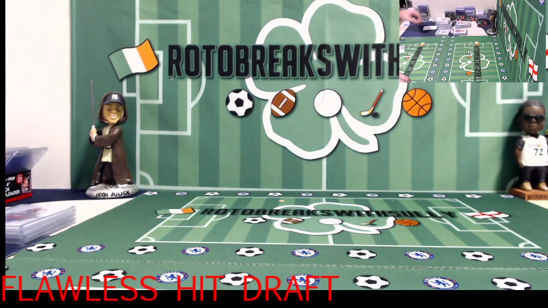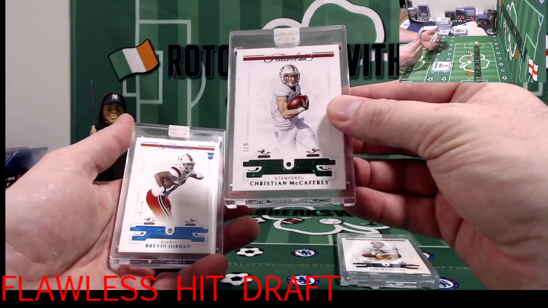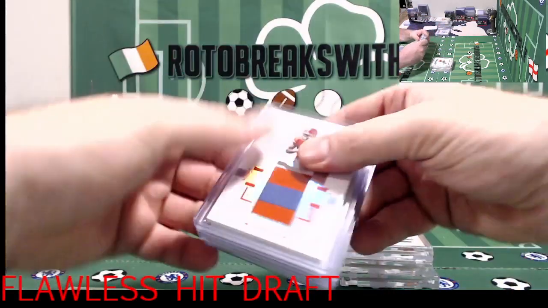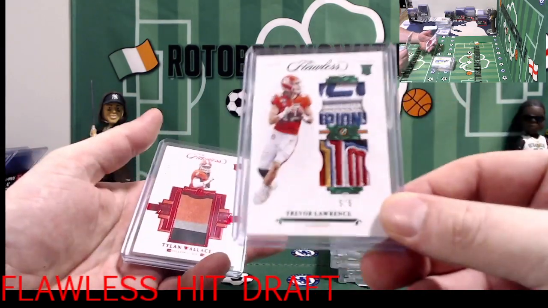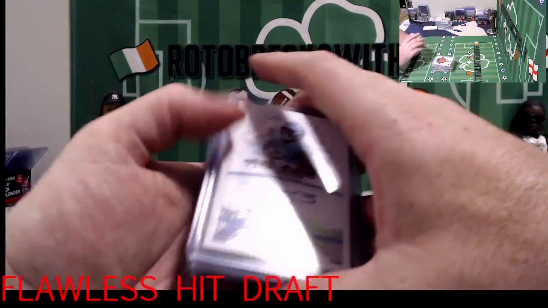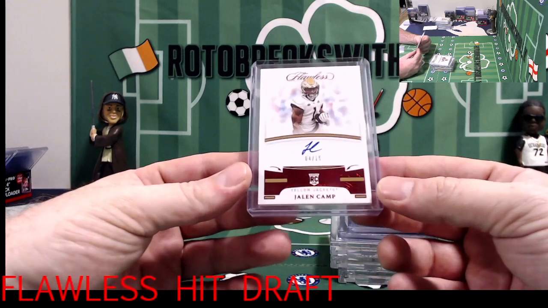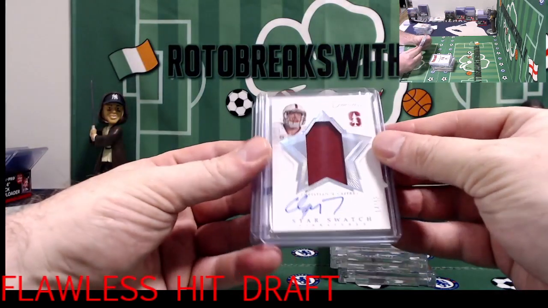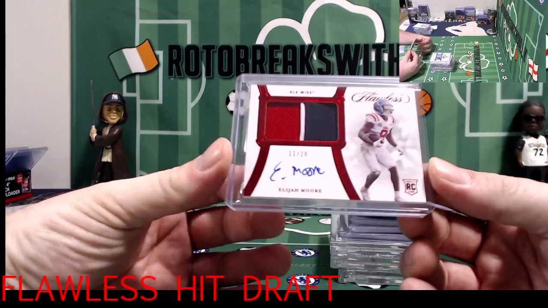But I'll recap real quick, too. Sapphire Montana to 15. McCaffrey Emerald to 5. Brevin Jordan, 1 of 1, Diamond. Kadarius Toney to 25. De'Ami Brown to 25. Trevor Lawrence, 5 of 5. Tylan Wallace, 11 of 15. De'Ami Brown, 4 of 25. Elijah Mitchell, 6 of 25. Jalen Kemp, 4 of 15. Christian McCaffrey, 14 of 15. Javonte Williams, 11 of 15. Elijah Moore, 11 of 20.